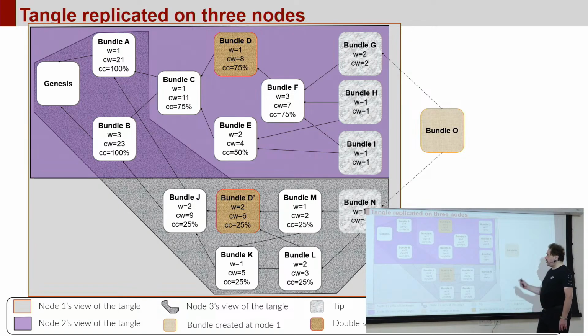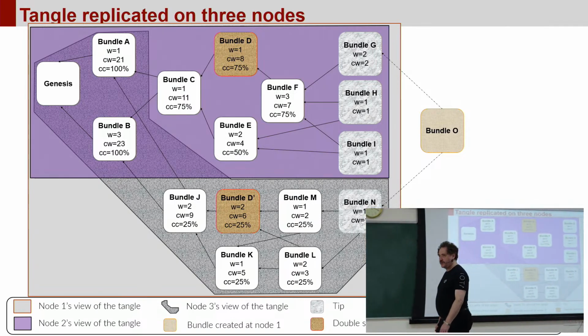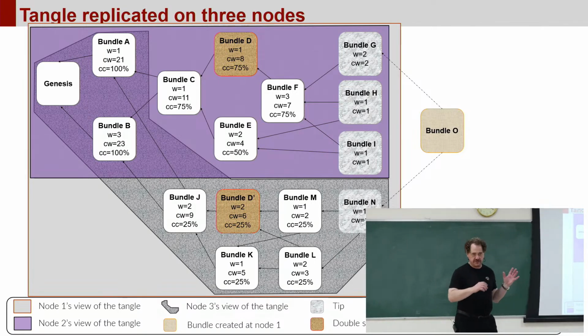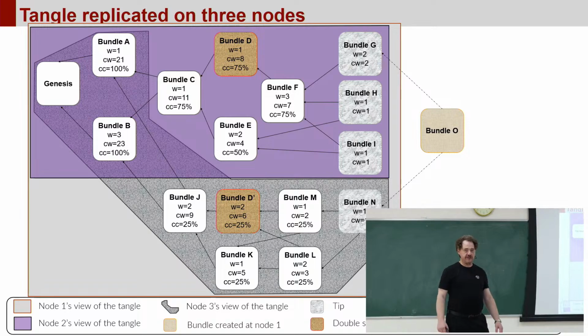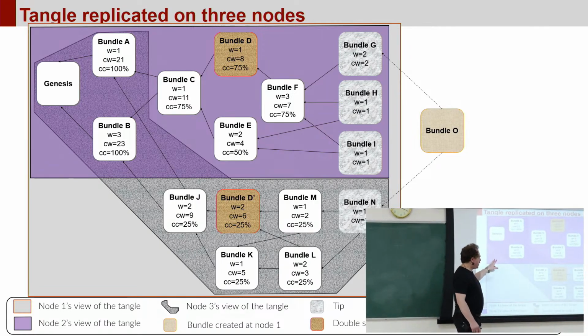So what you see here is, well, it's not a ledger. In IOTA terminology, they use the word tangle to refer to this DAG-based structure. So they do not say ledger, they say a tangle. But effectively, it's a DAG. So the DAG is replicated on 3 nodes in the network, in this example. And you can see it by coloring.